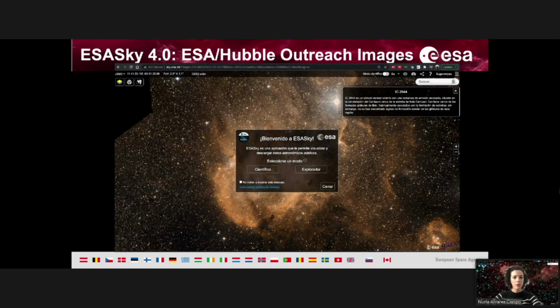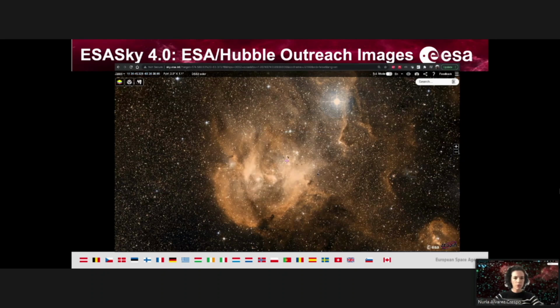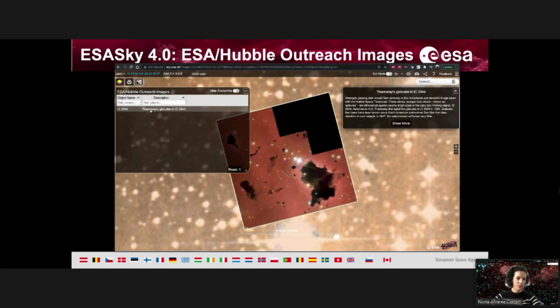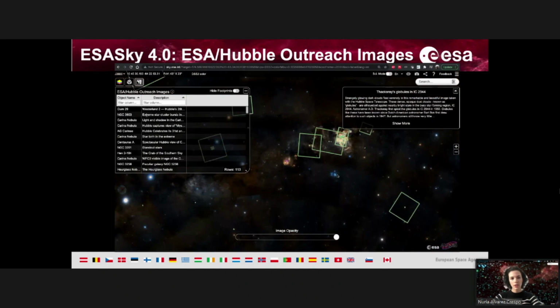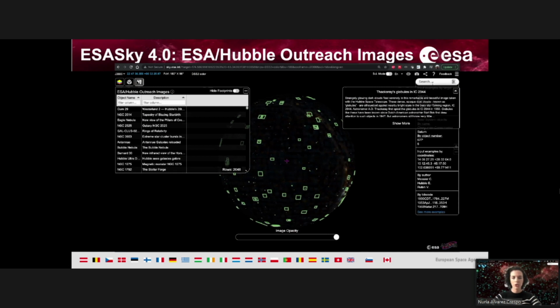They are available in Explorer mode because these images are curated for outreach purposes. So you have to go to Explorer mode, and you can change between scientific mode and Explorer mode easily, not only at the beginning. If you go to the Hubble icon, you can see all the outreach images that are available for that region of the sky. This is the Hubble image that is superimposed on that sky region. Play around with the opacity. You also get the text that was made available by the Hubble team. Play around in the sky, see how many images are available.